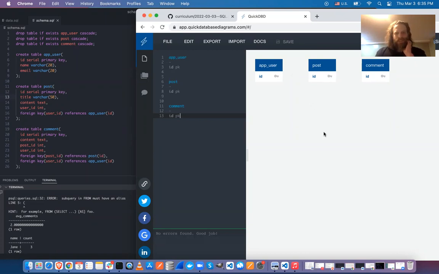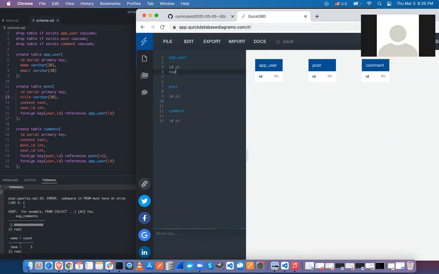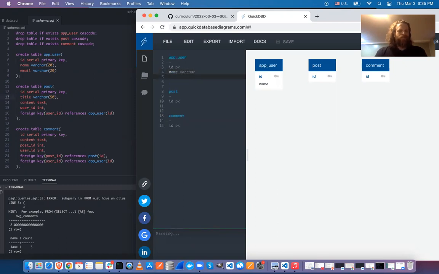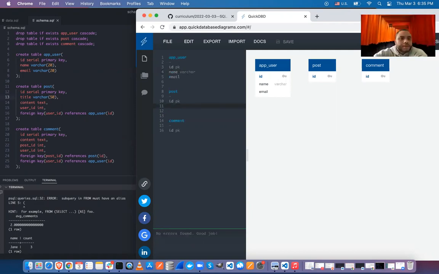So how are these tables connected? We have these tables. How are they connected? They're not connected at the moment. Okay, good. They're not connected. They are connected in the schema. So the comment table connects to both post and user through the post ID and user ID reference keys.